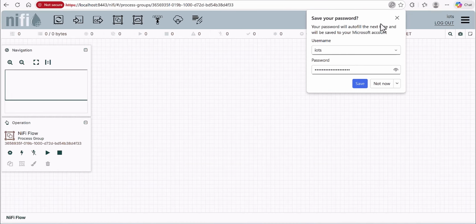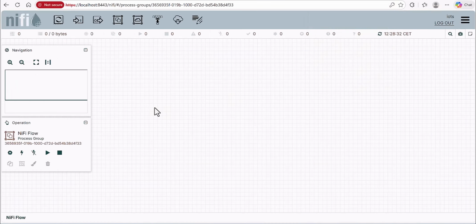Here you go. Yes, and now we are in the web page of the NiFi ETL software.